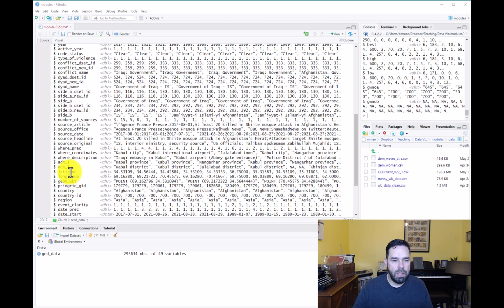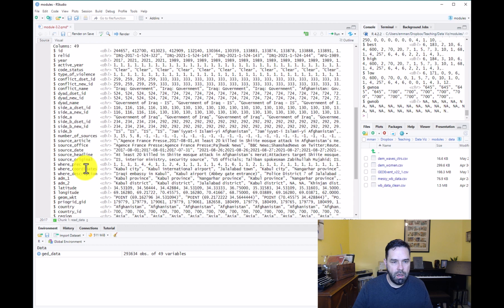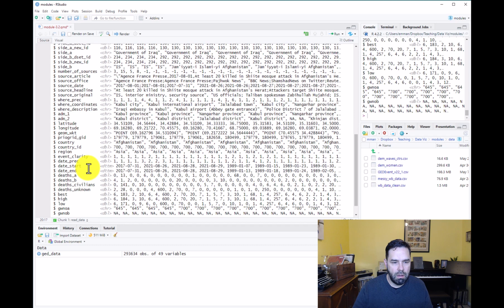We're also going to need the name of the town or location where the event occurred, and that's where coordinates, which you see here. And when you click on it, the date that it occurred. So the date start is what we're going to use for that.